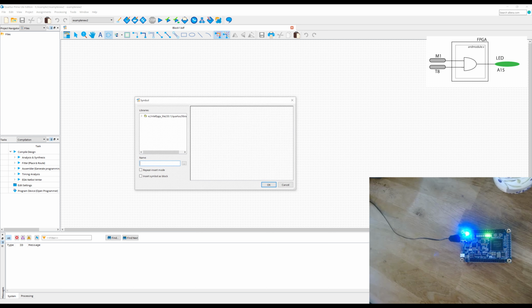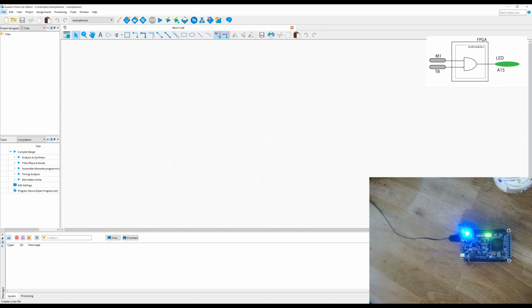It is possible to instantiate AND gates directly within the BDF by looking at the logic primitives here. So you can see we've got AND gates. We can put those in the BDF if we want. That's not the most efficient way to do it. It's actually better to use Verilog code to instantiate these gates.